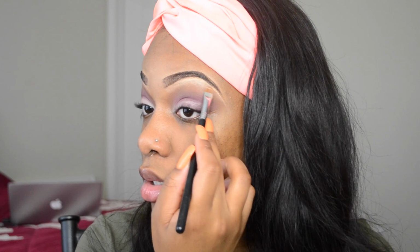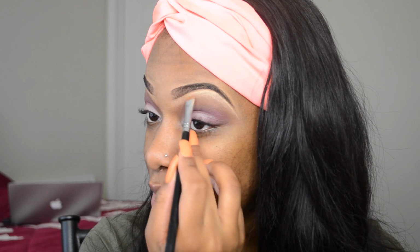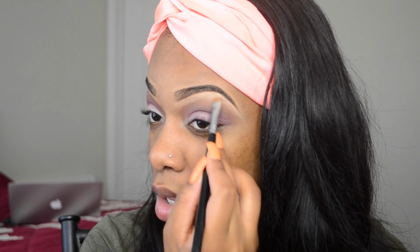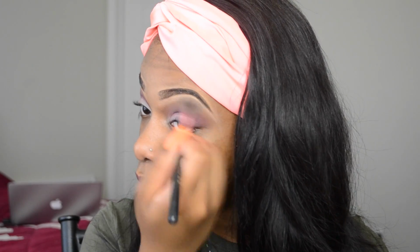And so I'm just blending this color down as my brow highlight, because using shadows, sometimes I feel like they're a little too shimmery. I have really been loving using this pencil in place of a shadow. And I'm just blending that pencil out.